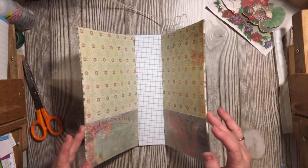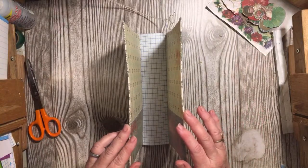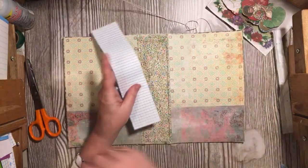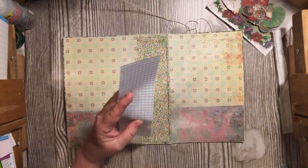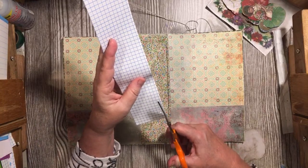So the next thing you want to do is you want to check it like that, because that is going to make a difference. Okay. Do you see how it buckled? And so I'm going to go ahead and cut this on the line. We'll just cut it straight on this line.